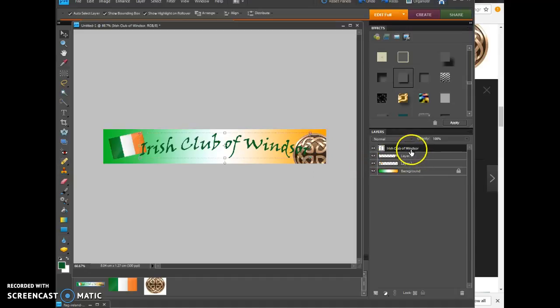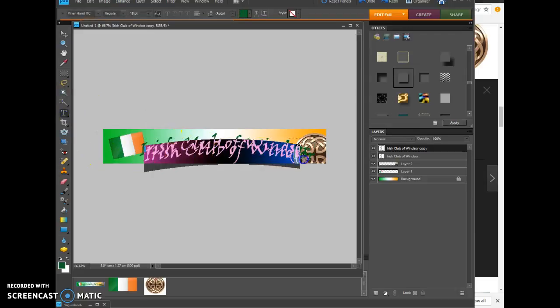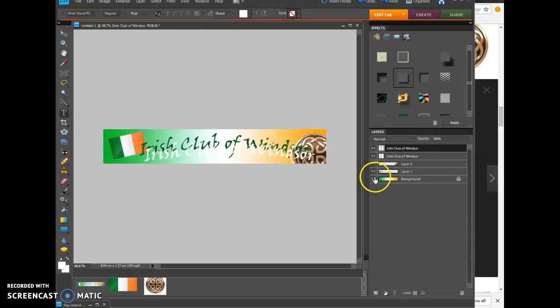So here's a really neat effect. I'm going to duplicate the layer of text, and for the duplicate, see how I've got two layers now. What I'll do is make one white. So I'm going to change the font color to white, and now I'm just going to move it. If you want to move it very fluidly, you can hold the Control button. Now, I think I want the green on top.